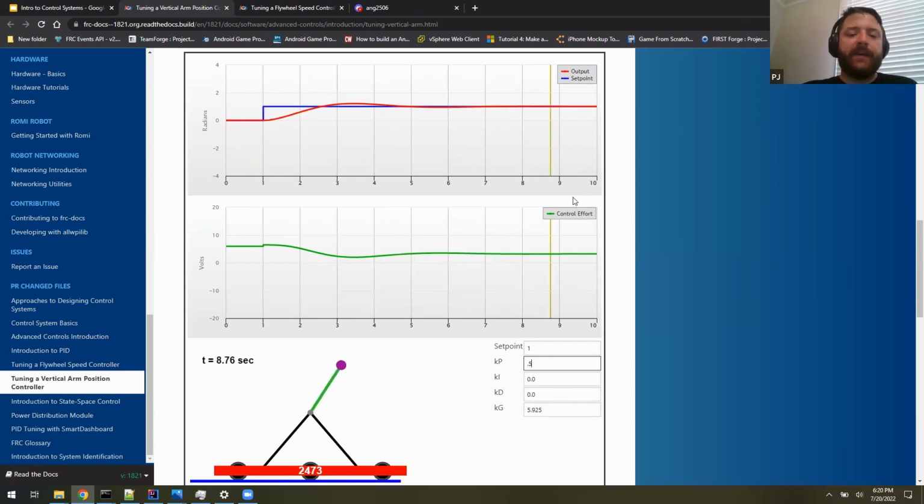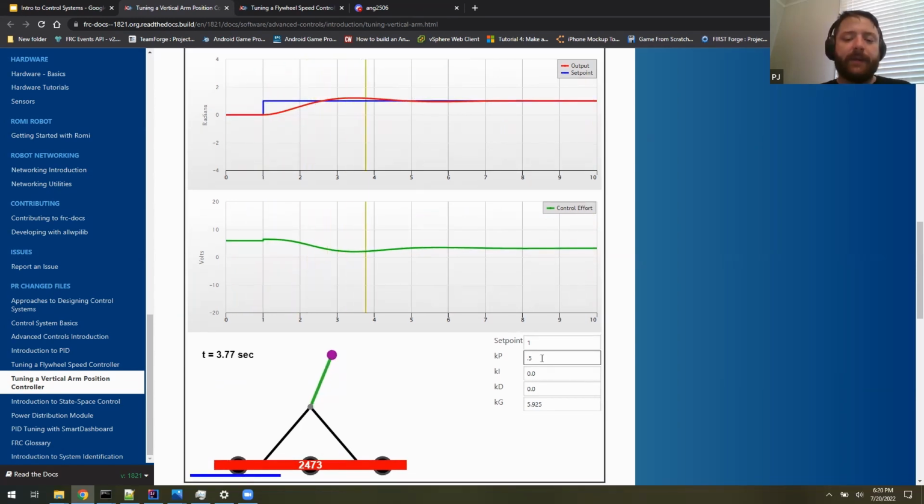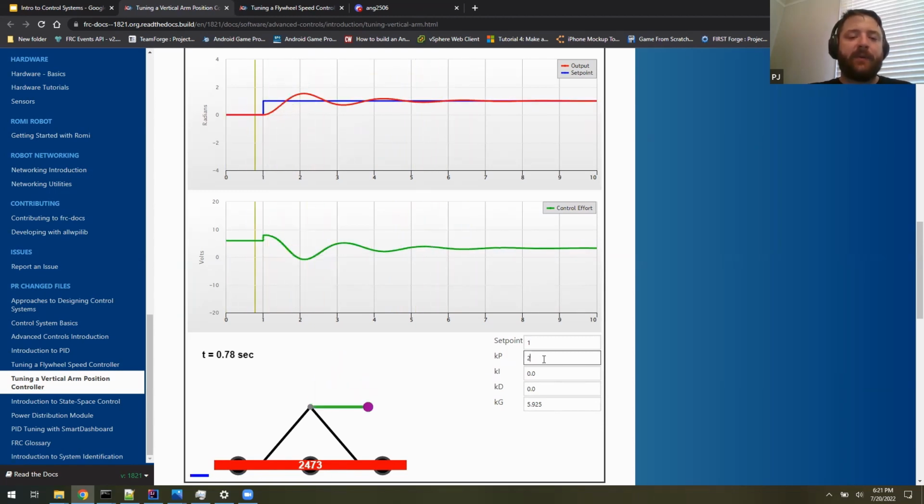down. So that's good, but here it takes 5 seconds, I guess 4 because it starts at 1. It takes 4 seconds to get steady. So this is a situation where you would probably want to start doing D because that's longer than I would like it to be. So usually when you're adding D, you can make it oscillate with a reasonable amount of intensity. Like that's legit. And now if I add D to this, it should smooth out these oscillations.